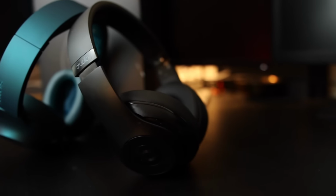With the Beats, obviously everybody knows they do the bass the best. They have really good bass, but once you get up to a certain volume, they start to distort, what I've noticed. So at about 80% of your phone's volume, they start to distort and the bass gets too much, and it's like the headphones can't even handle it. So that's a problem with these.